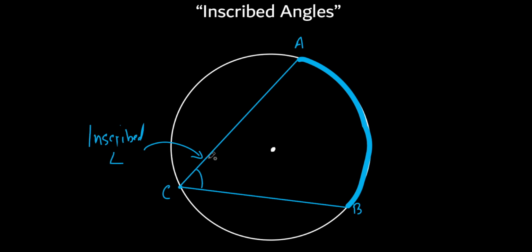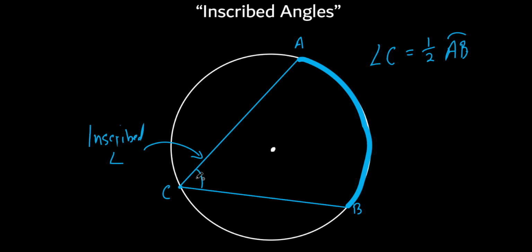So we have a theorem that says that the inscribed angle, this angle right here, so angle C, the inscribed angle is equal to half of the arc that it cuts off. It's half of arc what? In this situation, arc AB. All right, everybody see that? So it's a theorem that says that if you have an inscribed angle, it cuts off an arc and that angle is half of the arc.